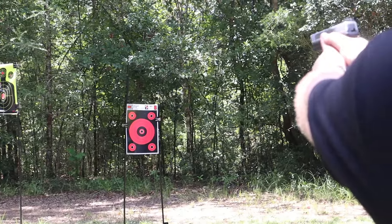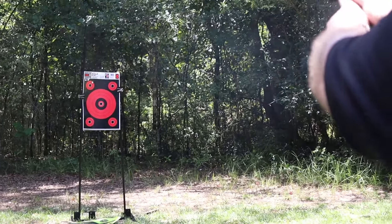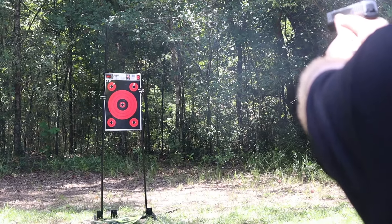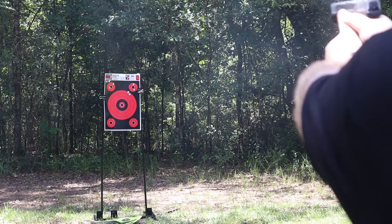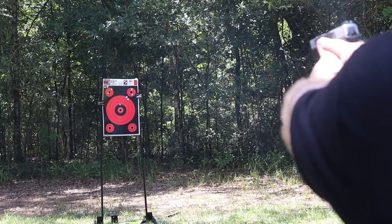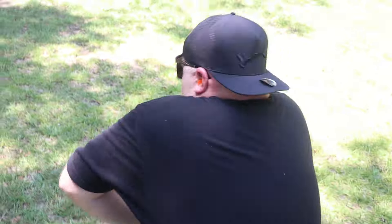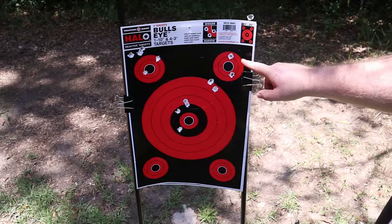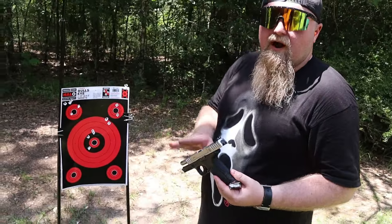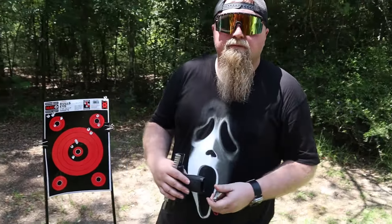Alex gets down on one knee — that's a different way of shooting! Going top left first, then right, then dead center middle. The groupings are pretty good: several shots doubled up, very tight clusters. I was shooting pretty fast and the barrel is super hot, but it's shooting amazingly. The one-knee position definitely added some challenge but the accuracy held up well.